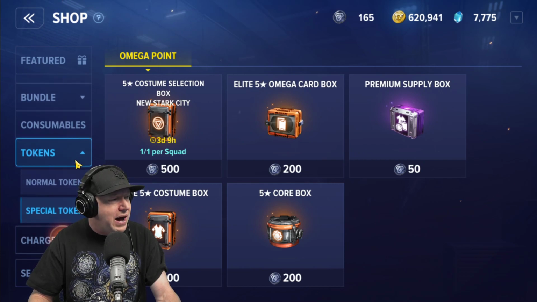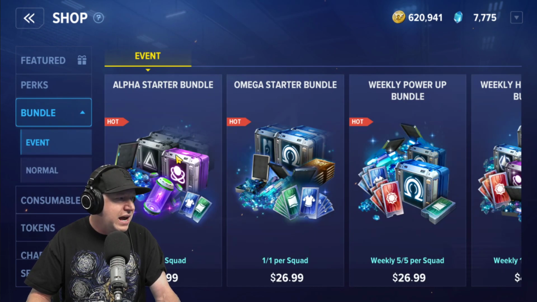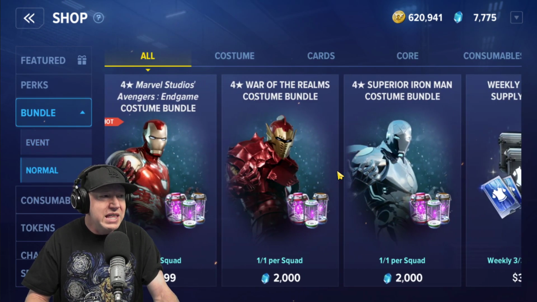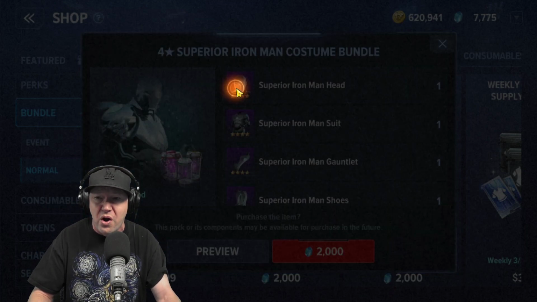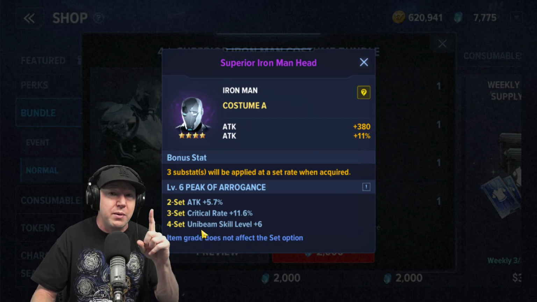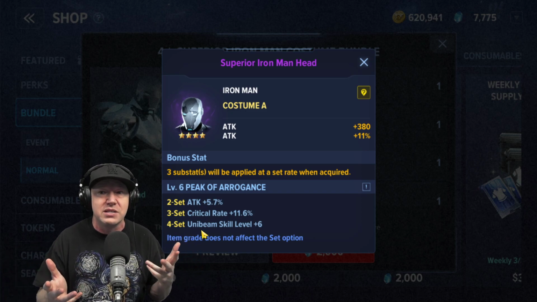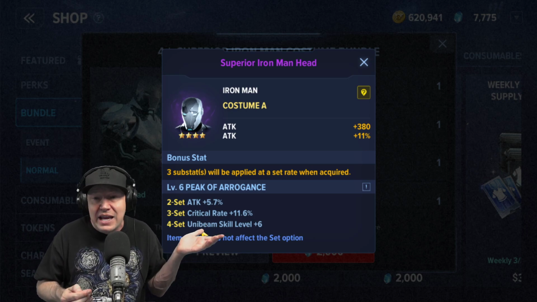I was talking about how I really did not like this new in-game bundle. Something that I don't mind is this Superior Iron Man bundle for 2,000 cores, and it's 4-star. For some reason, I think this is great. It has the Unibeam boosted. That's just one ability. It's not going to be a class of abilities where it could be 3 abilities. But this is fine. And having this at 4 or 5 stars, I did that initially.